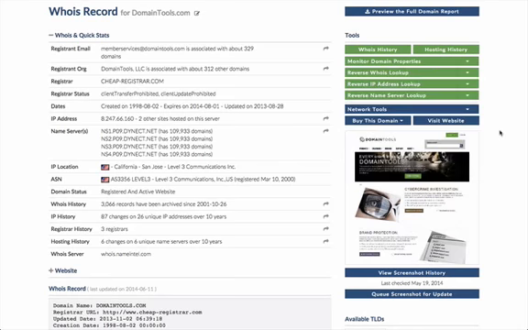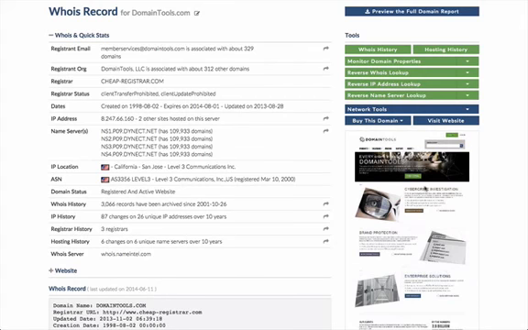You can look at a screenshot of the main page of the domain, and you can also see historical screenshots. If the screen has a lot of scroll to it, by the way, by clicking the screenshot, you can see the full length of the page. You can visit the website for the domain if it has one up and running, or you can begin the process of seeking to acquire the domain.